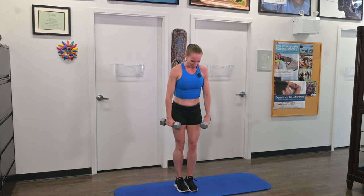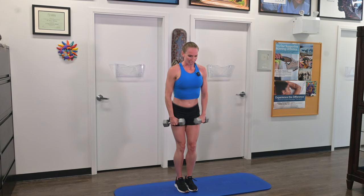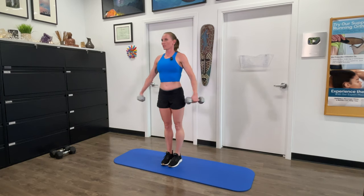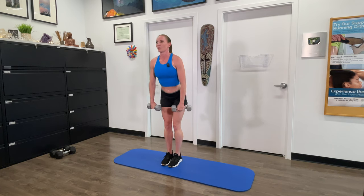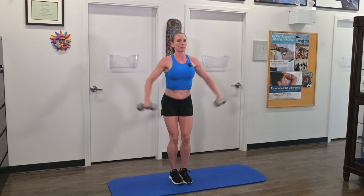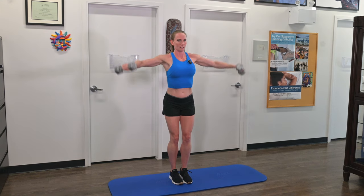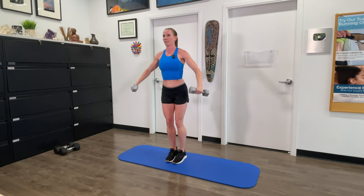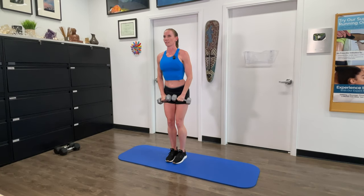So I like to have feet together and a slight bend forward, so I have room for my weights to go somewhere versus just hitting my sides. So a little bit bent forward, slight bend in the elbow, and we're lifting to the side. So we're about shoulder height. Lift about shoulder height and then back down to starting position.